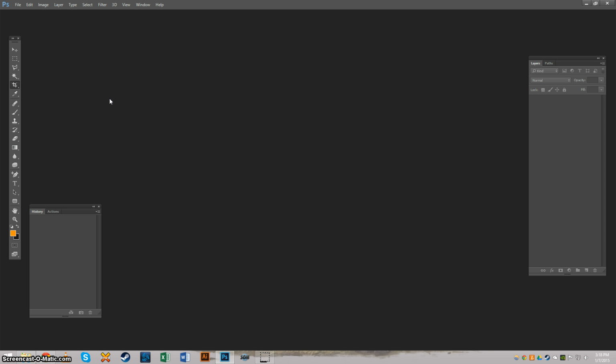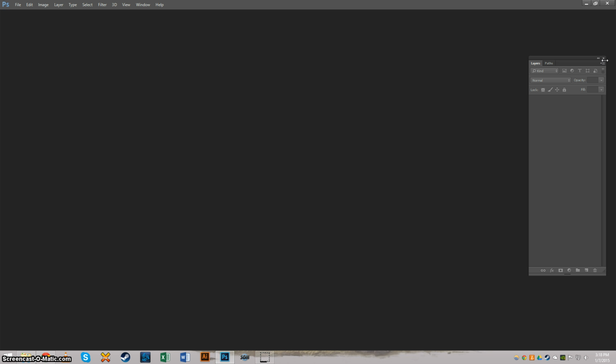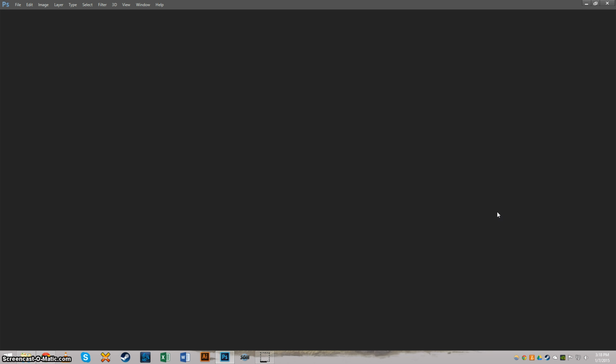So when you open Photoshop, it might look like this, or it could be a little bit more like this. You could have these windows open or they could not be there. If yours has those windows open, then you can pretty much skip this tutorial, or you can continue watching it if you want to know how to activate and hide all of those different palettes that were up just a minute ago. So you've got Photoshop open.